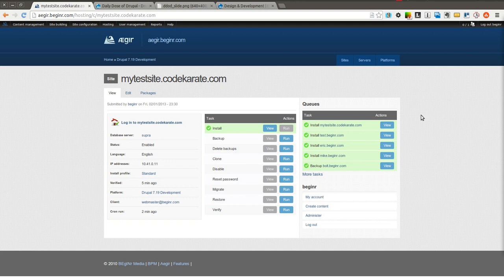Obviously, this isn't a perfect system. There are many things I would like to improve, but it does work for us. It's pretty good all around, and it gives us the flexibility that not everyone on our team needs to be a system administrator or know a lot about how to manage a server, migrate sites, or run scripts on servers. It's all done through a nice interface, so we can spend our time focusing on developing the Drupal site and not necessarily managing it.